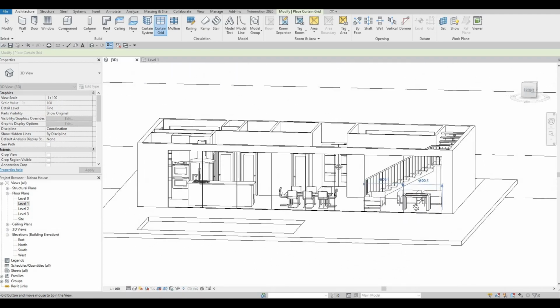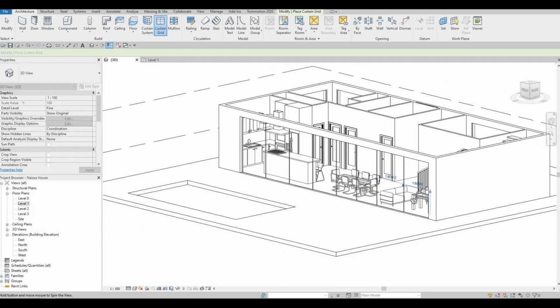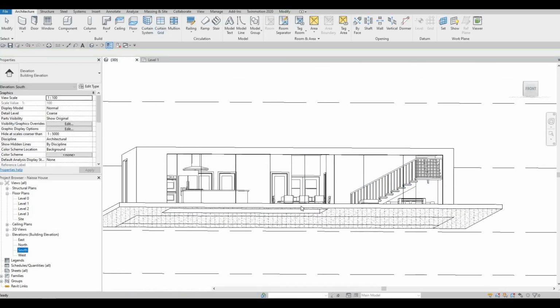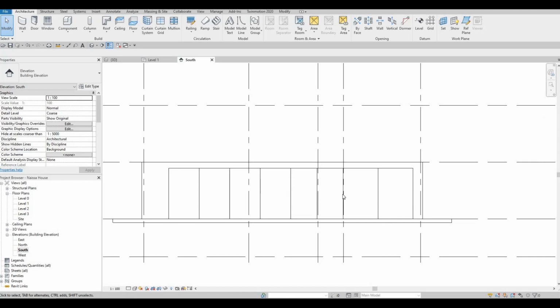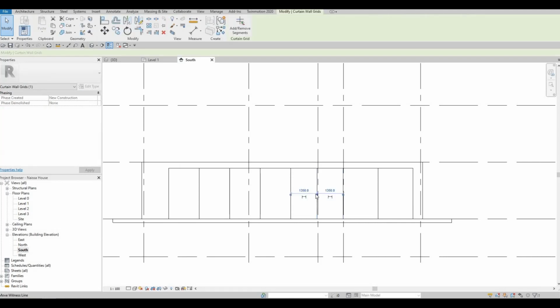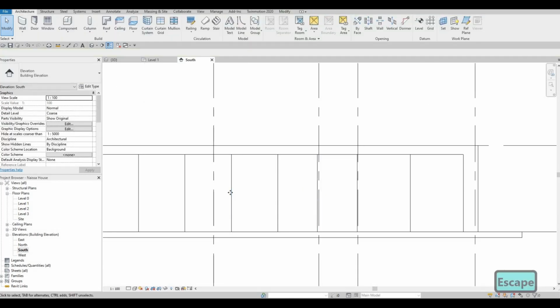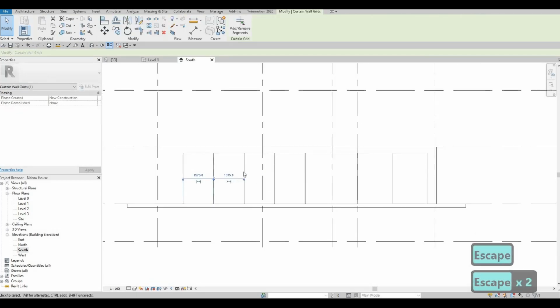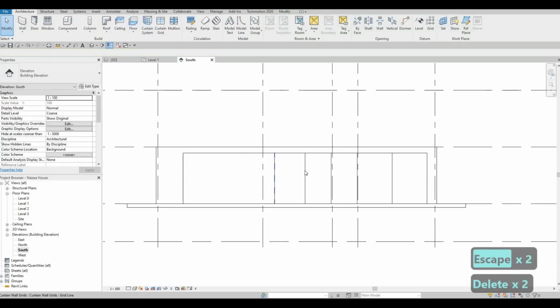Okay, let me see the spacing. So let me try this again.